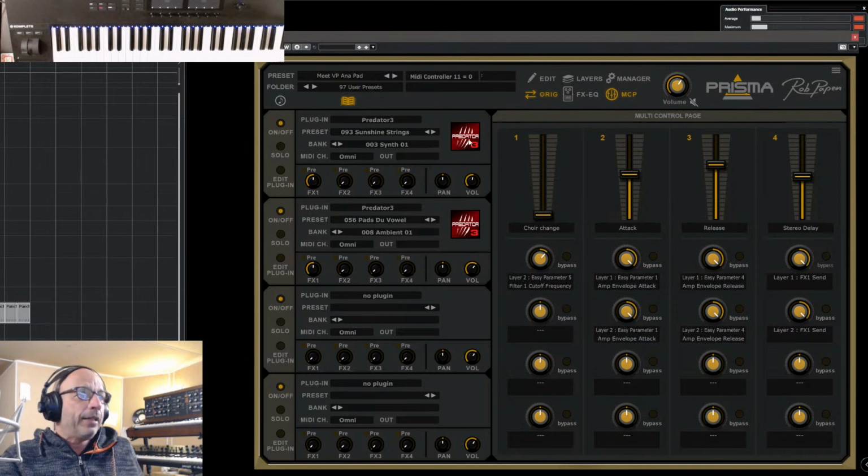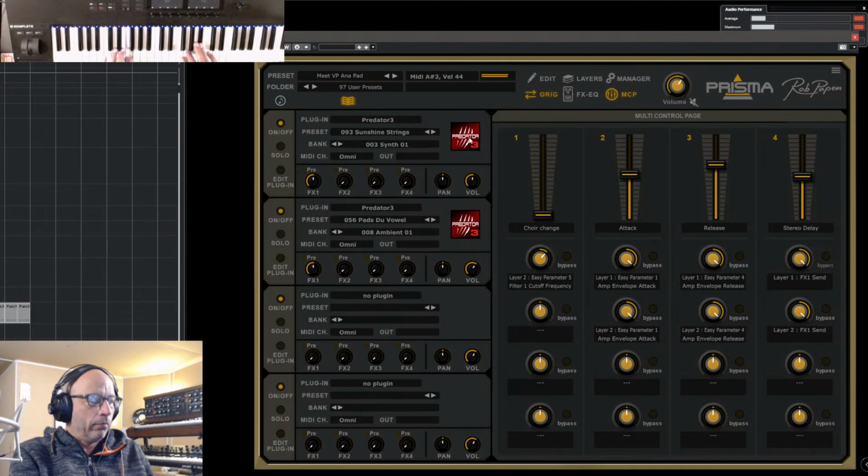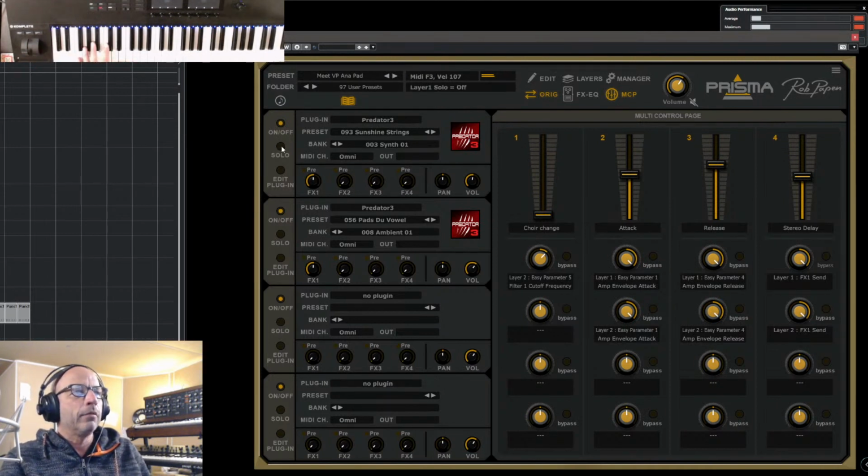And it loads Predator-3, so I already started doing some presets. This one combines the string from Predator-3, and it combines the choir using the vowel filter.